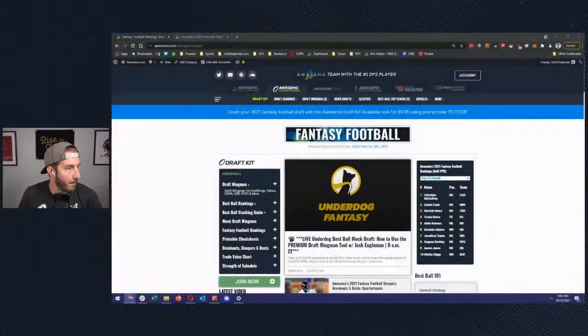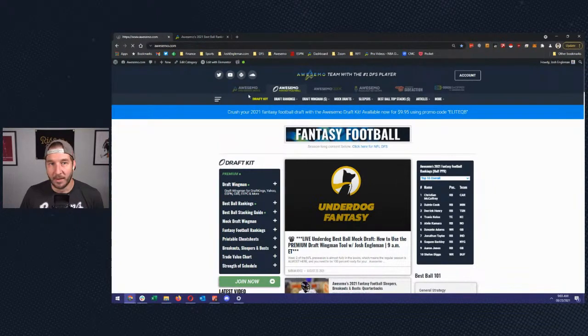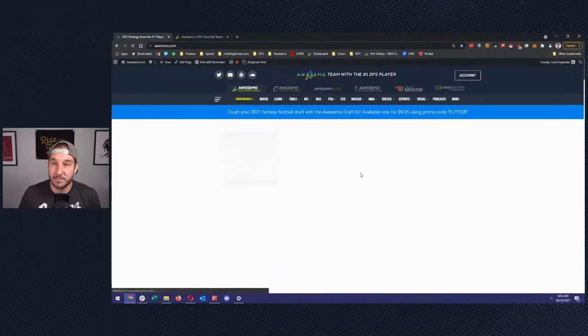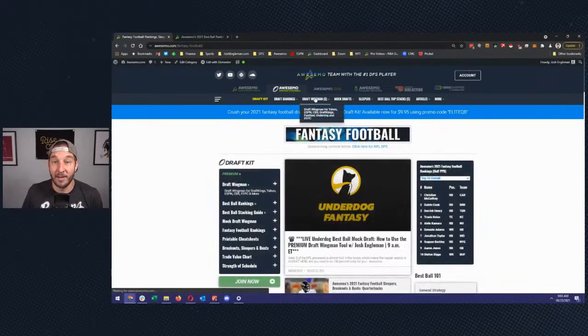So what we're going to do first is just browse to it. So I'm going to change up my screen here. Bop. Bang. So this is just the Awesemo fantasy football page. If you go directly to awesemo.com, we'll make it even easier. This is what you'll see when you browse to the website. What I'm going to do is go straight to Awesemo fantasy football at the top. Not all that complicated so far. And then I'm going to go to Draft Wingman in the dropdown.